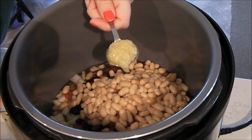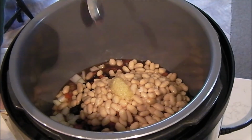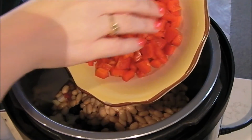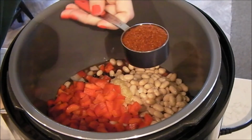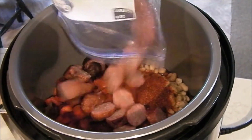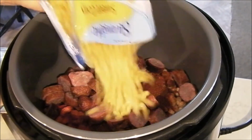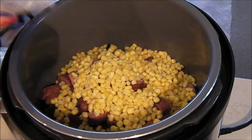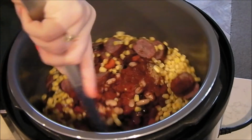It calls for a clove of garlic, but I'm actually putting in 2. This is a teaspoon, and it says that 1 clove is 1/2, but it doesn't really make a difference. 1 diced red pepper and 1/4 cup of chili powder. Your bratwurst cooked and cut up. And I am going to actually add the whole bag of corn. When I made it before, I did the same thing and it was perfectly fine. Okay, I'm going to stir this together.